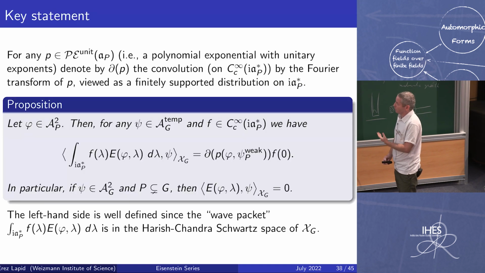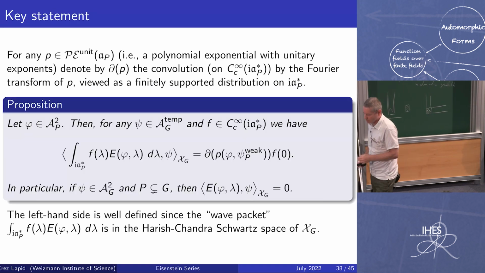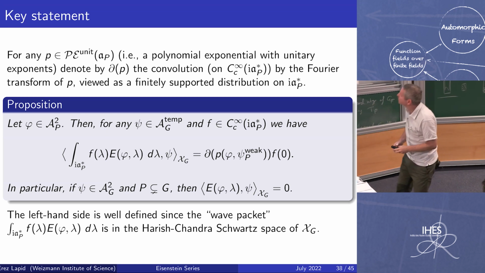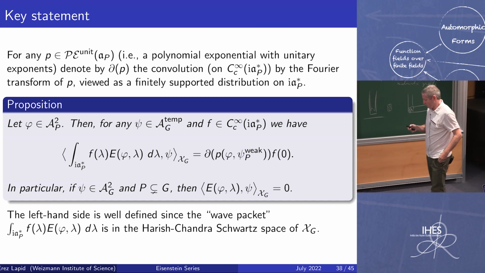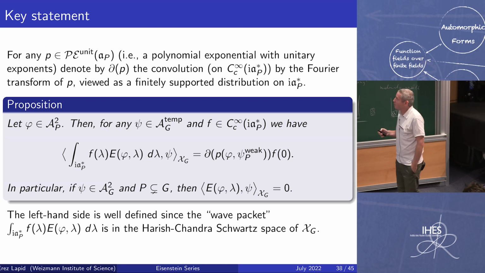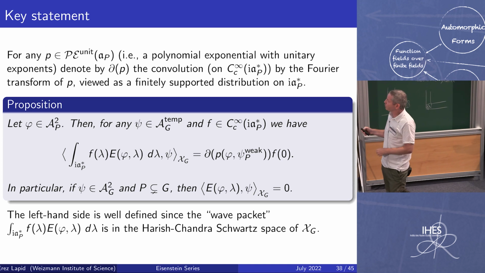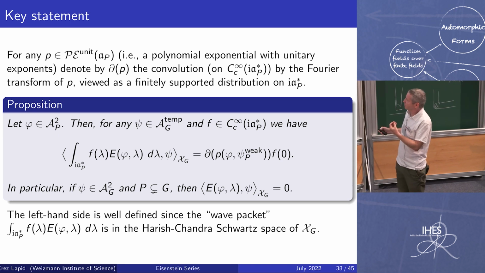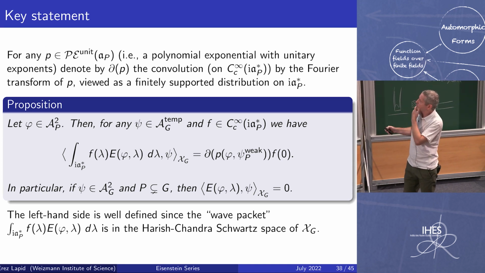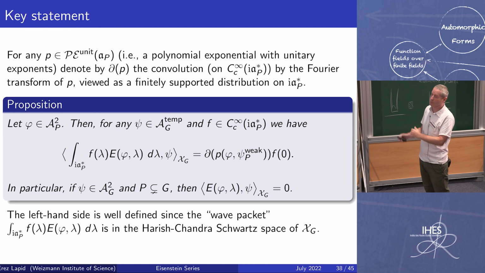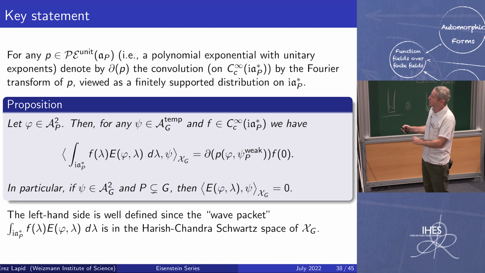And so here comes the main statement. And basically, that's all that is important to remember, if at all. So there is some inner product formula. You take this wave packet, excuse me, of Eisenstein series starting from AP2, this wave packet, against some tempered guy. And this will capture somehow the whole L2 decomposition.